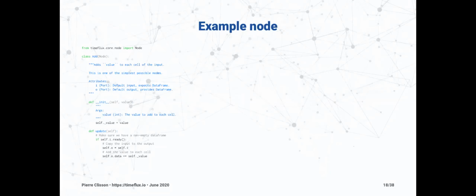So this is one example node, and this is the node we used in the example just before. Here we will take an input and we will add a value to each cell in the matrix, and we will send the result to an output port.